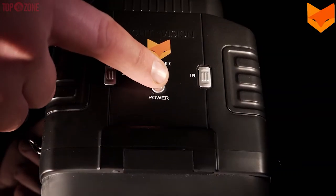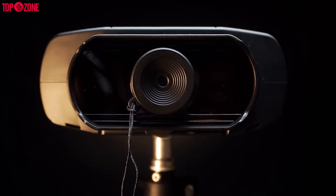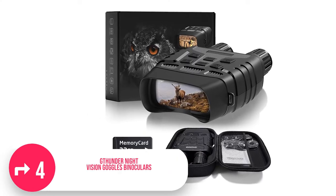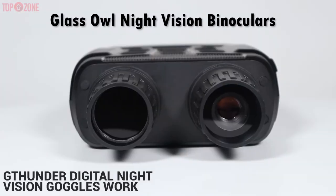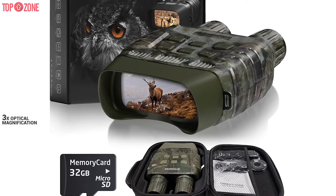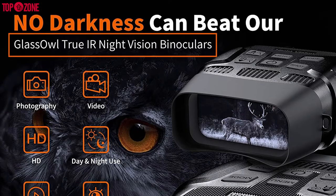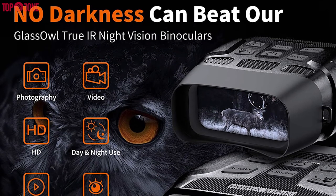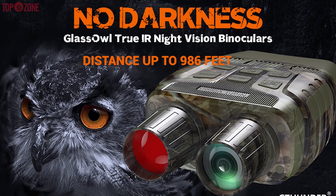The Night Fox 100 Volt will be an excellent budget choice for users searching for an entry-level piece of night vision gear without any fancy bells and whistles. The GT 100 digital night vision goggles work fantastically for all types of outdoor activities from hiking to bird watching. With 3 times optical magnification and an infrared illuminator, these digital goggles can help you scope out your prey in dark conditions from a distance of up to 986 feet with ease.